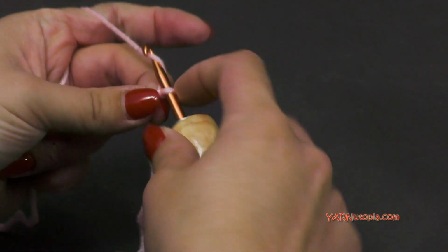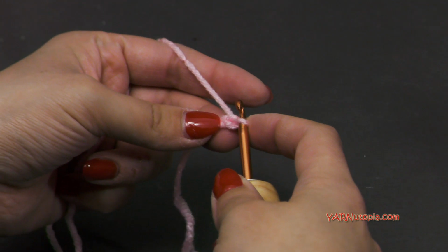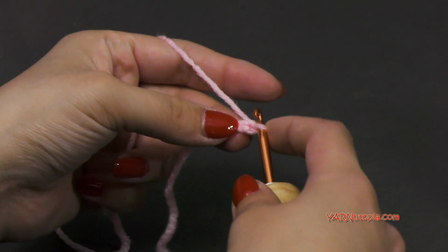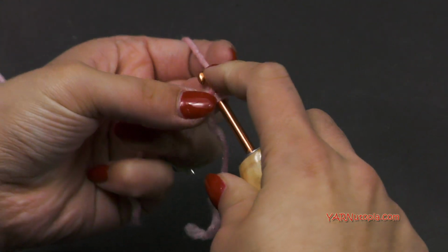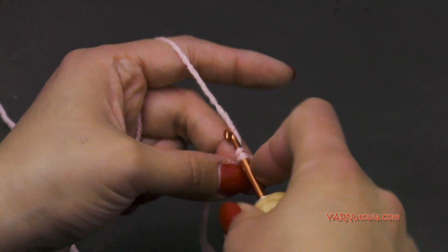Chain 2, and then we're going to put 4 single crochets in the second chain from the hook. So go into the second chain here. There we go. And make 4 single crochets.